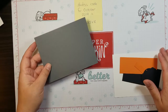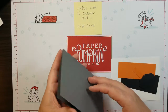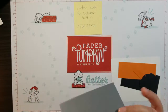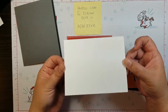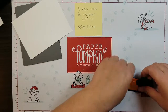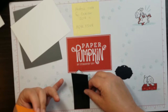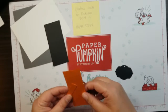I have a basic gray card base tonight, and that is my usual 8.5 by 5.5, scored at 4.25. Step down, we have a layer of Whisper White. This one is 4 inches by 5.25. Basic black, we have in 1.5 inches, 1.75 inches by 4.